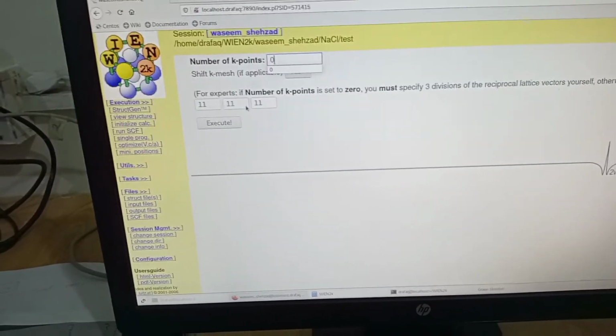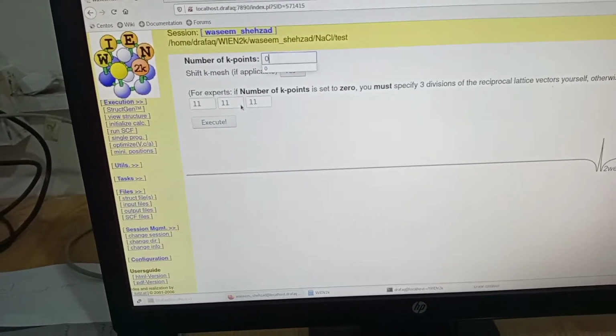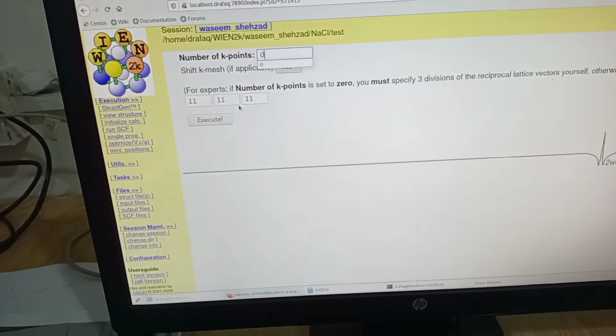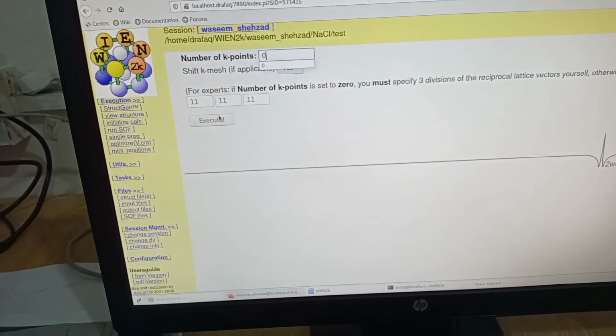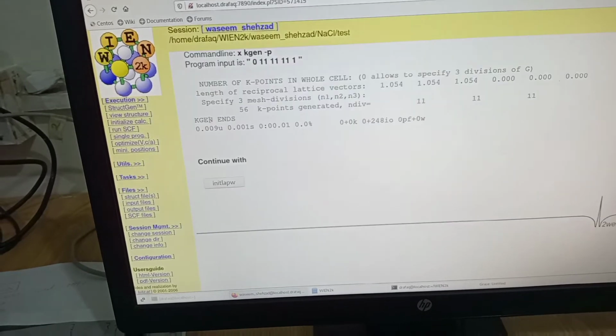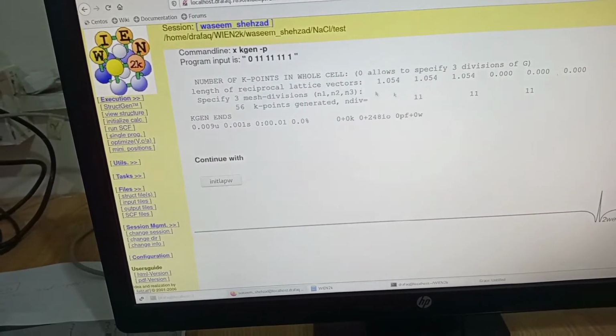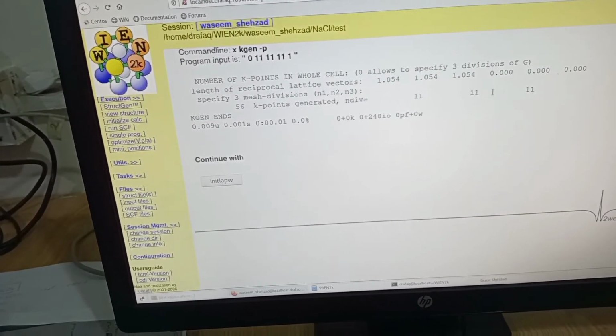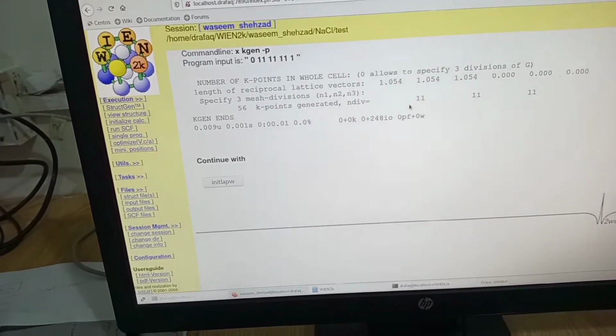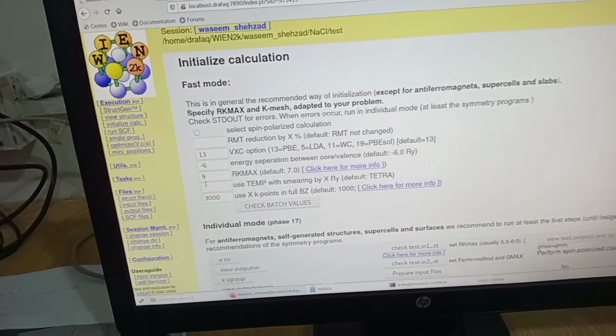First of all, you have to study the literature review about your element. Then you should use wien2k, execute, and there is an 11 cross 11 cross 11 mesh. This means our mesh is true, and initialize calculation.